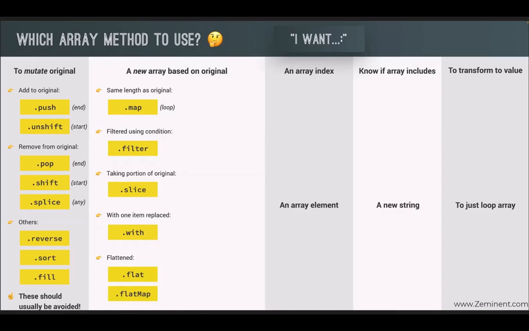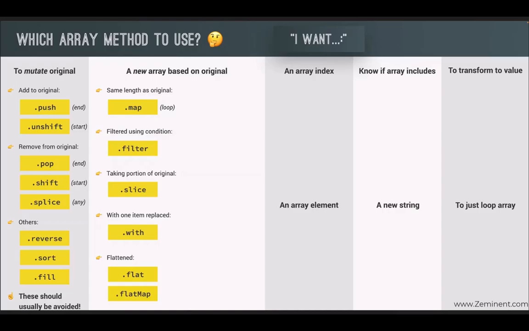It loops over the original array and creates a new array with the same length as the original. So one very nice trick to decide whether we want to use the map method or not is to ask ourselves: should the new array have the exact same length as the old one? And if the answer is yes, then we probably need the map method.